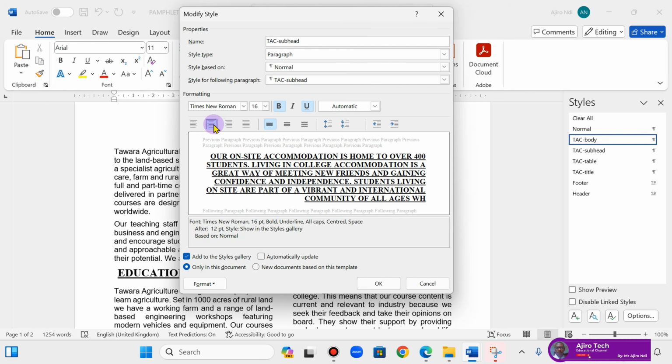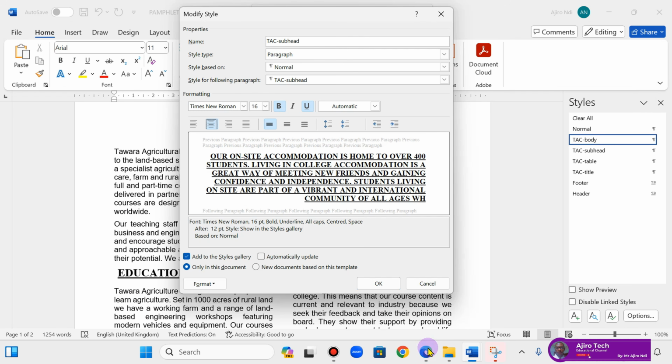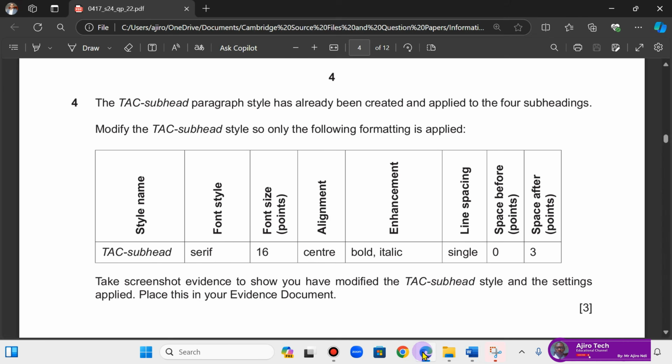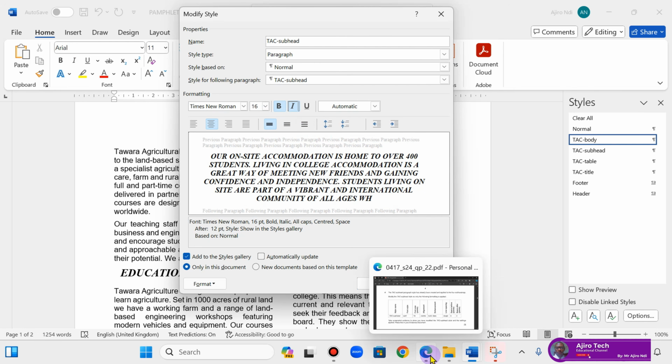You have to be very careful because whatever is not stated in each category has to be removed. Enhancement is bold and italics. Bold, so underline has to be removed, bold and italics. Line spacing is single, so this is single line spacing. This is 1.5, this is double. Please take note. We also have multiple.